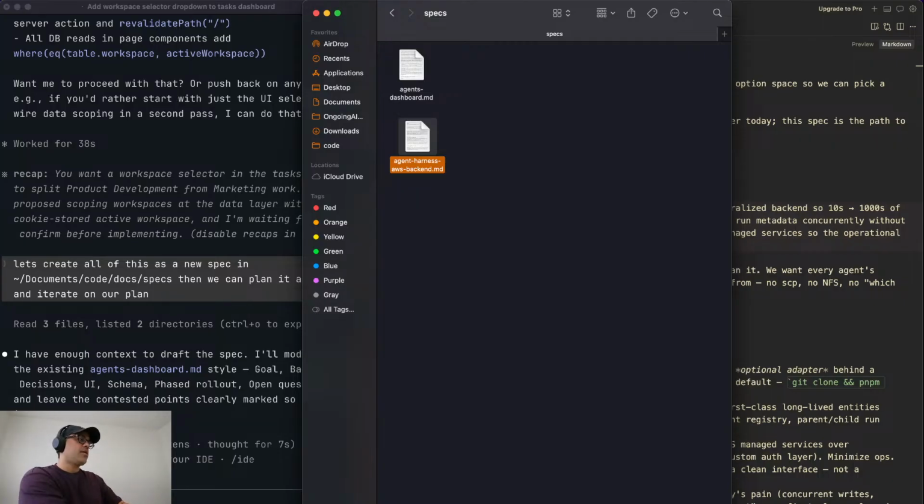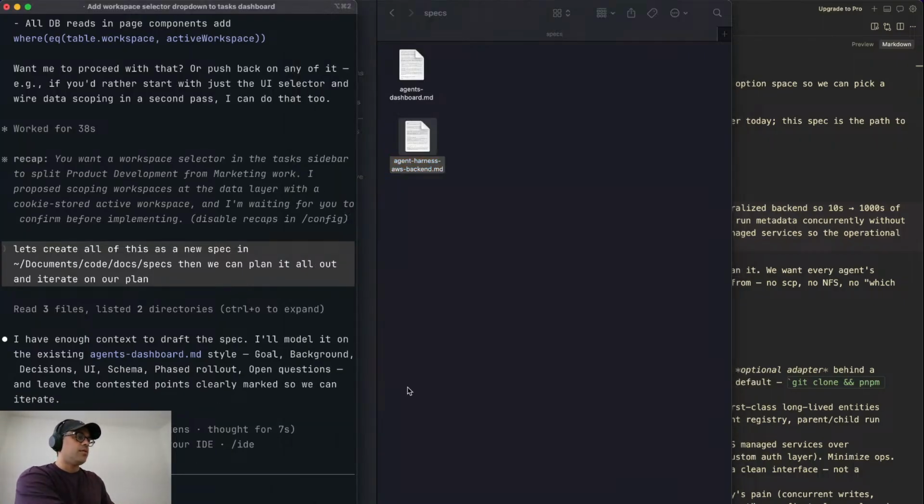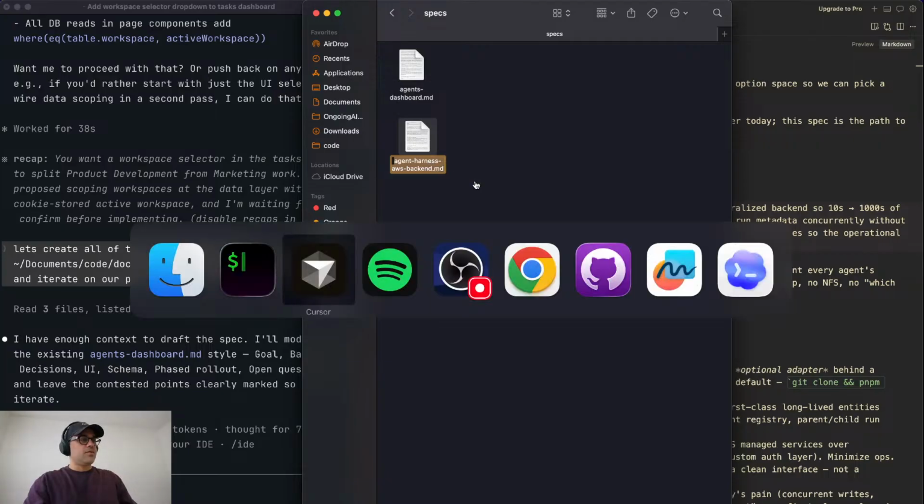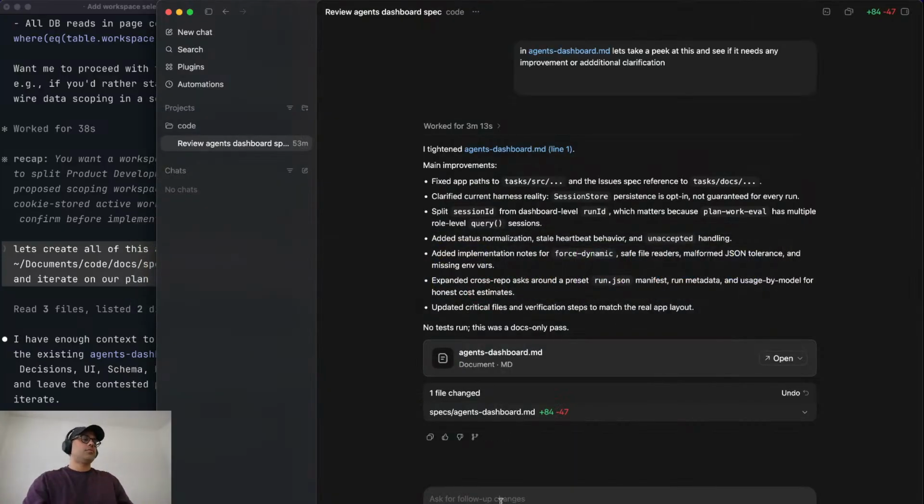Now we're also adding in a new spec for the agents, for the new dashboard updates, where we're going to have multiple workspaces so that people can navigate between different contexts of work to be done. So once this spec is done, then we could actually have Codex also revise it. But I think that the agent harness one is actually ready for Codex to take a look at as well. So now do a pass on this one.